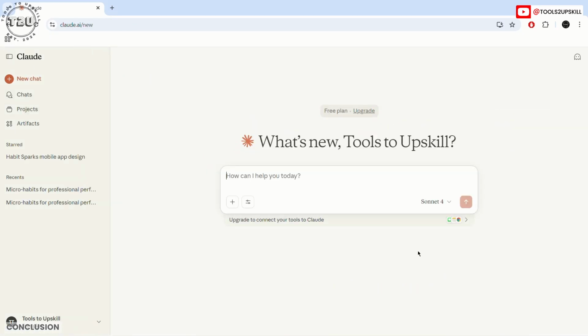I've covered all the key aspects of Claude. If you have any questions about this tool, feel free to put them in the comment section. And if I have to sum up Claude, I think it's a very clean UI tool. It doesn't have a lot of clutter. It is very powerful also and very minimalistic. This is what I liked a lot about Claude AI.